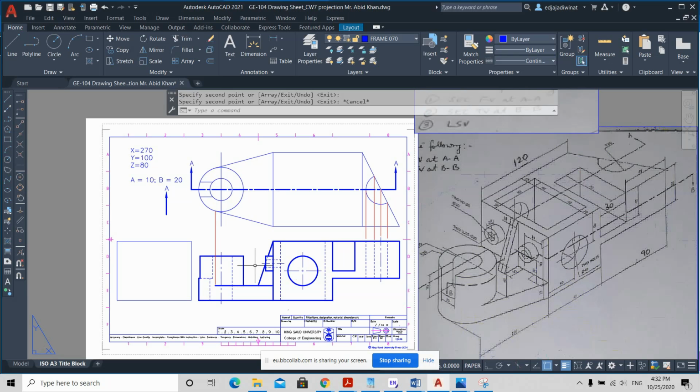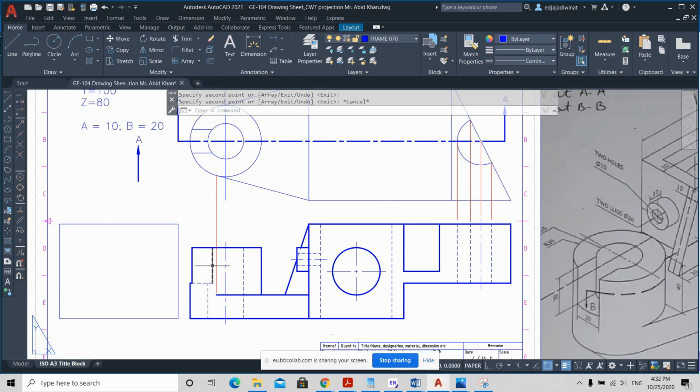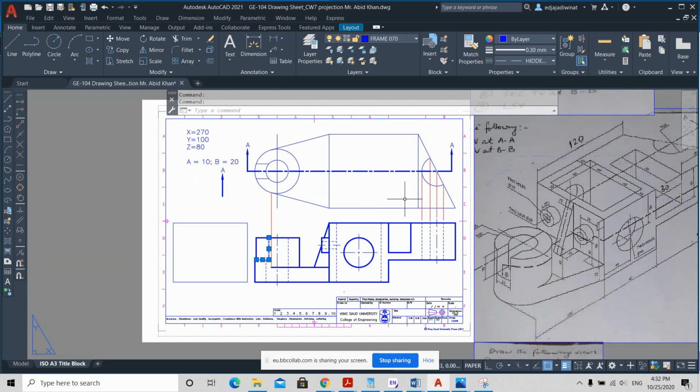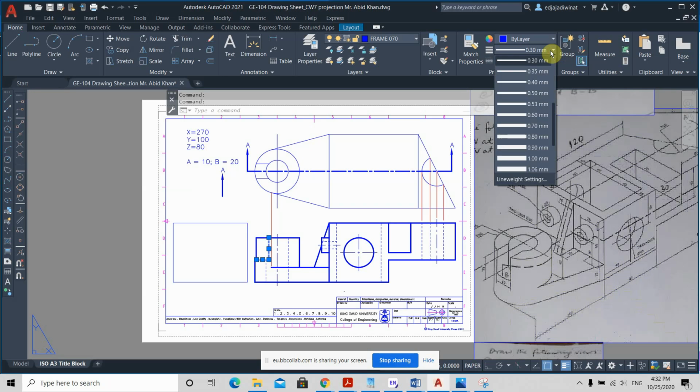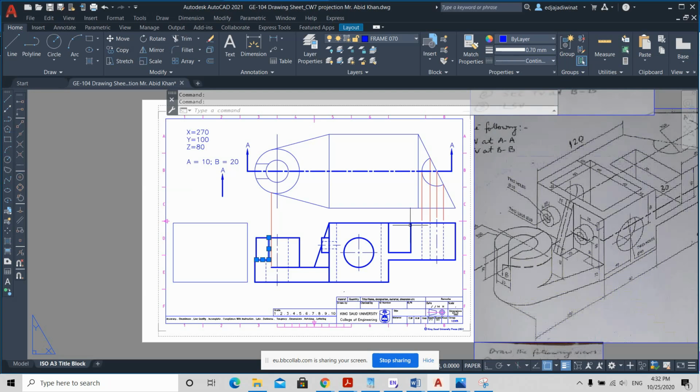That means you will see these lines as visible lines, right? These lines will be seen as visible lines. So this will be a visible line. Right?